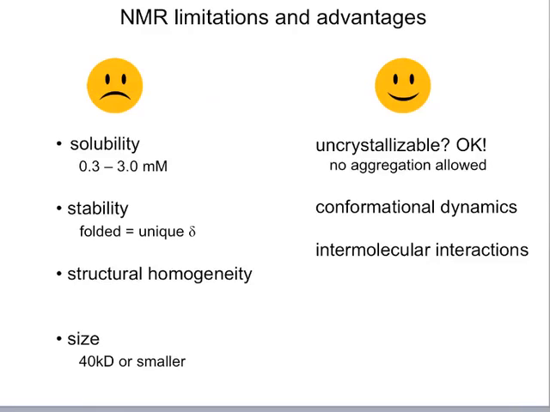However, if your protein's not crystallizable, that's okay as long as there's no aggregation and it remains soluble. And oftentimes NMR is a perfectly good tool for proteins that otherwise wouldn't work in crystallography, because no matter what concentration we get them to, they never crystallize. What does that tell us? That tells us they remain in solution, right?